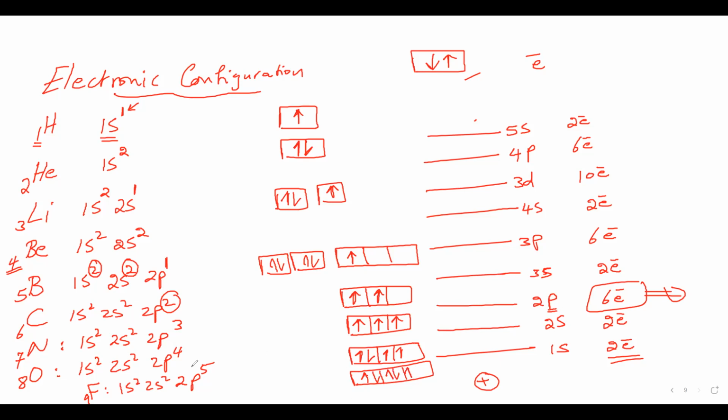Okay. And now we come to the last element or the last atom in this period, which is neon 10. Can you tell me the electronic configuration, ya Hiba, of neon? 1s2, 2s2, and 2p6. Excellent. It's 1s2, 2s2, 2p6. So if we look at this p subshell, we will find that we have 6 electrons, 1, 2, 3, 4, 5, 6. Now the p orbital or the p subshell is completely blocked. It took all the electrons it can.